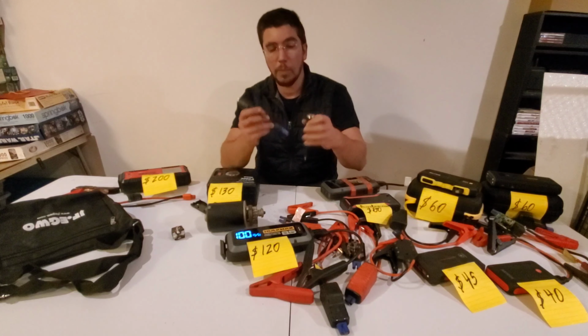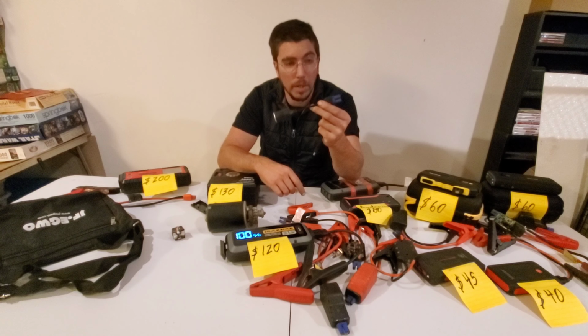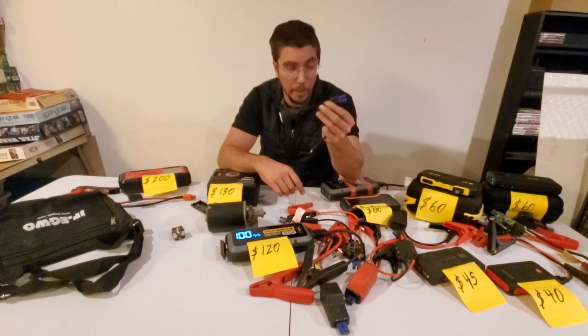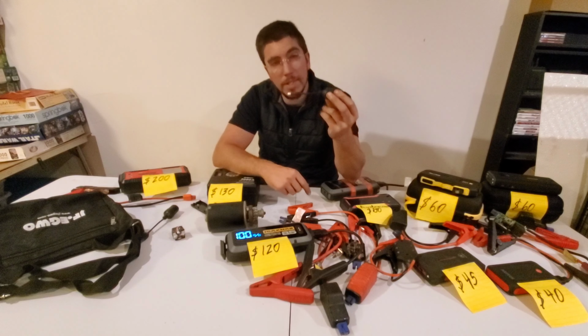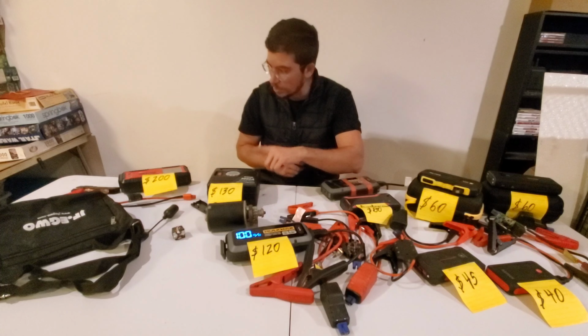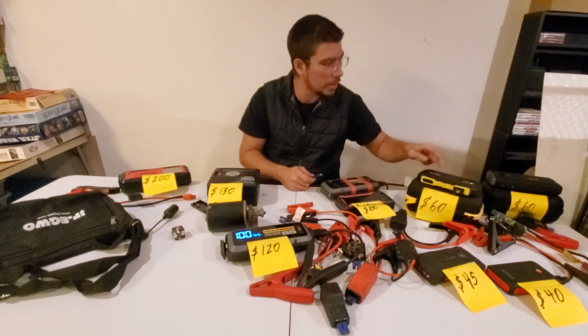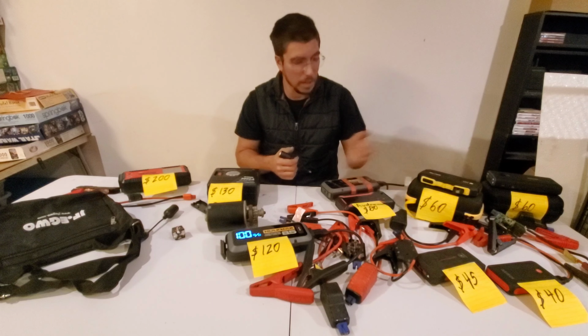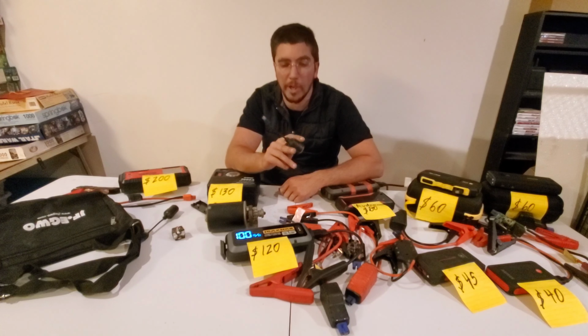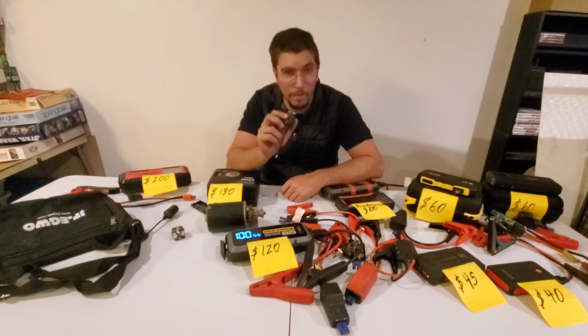So, if you plug one of this type into the battery unit, this type is consistent. It is always on as far as the battery packs are concerned. This type, on the other hand, if you plug it into any of these battery packs that have this adapter, this one has it, this one has it, this one has it. All of the $60 and up packs are going to have this universal little bugger. The problem is, almost all of them, you have to turn the unit on, and then the unit times out after 30 seconds, turns itself off, and then turns this off on most of them.